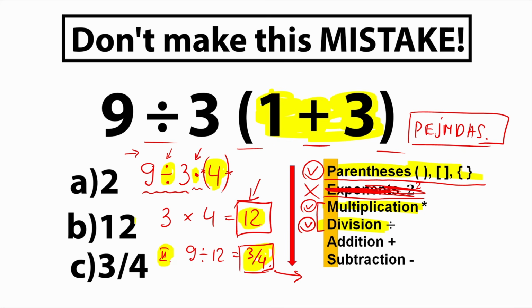So for me personally, I'm going to choose B as the correct answer. And of course, if you need this PEMDAS, you can also choose this 3/4 as a correct answer, but I recommend B. We need to choose one, so I choose B as the correct answer. I hope you understand it. Right now, let's move on to the next question.